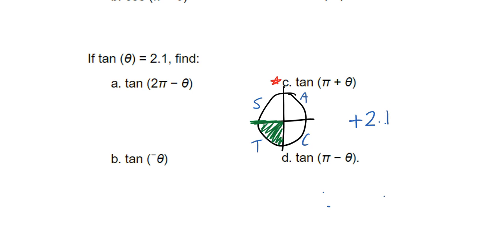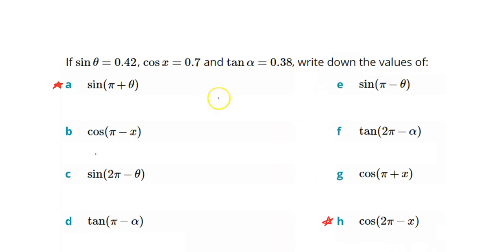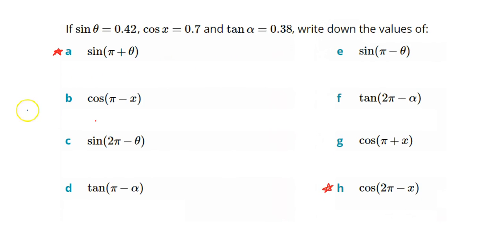So all you're trying to do with these first ones is find out which quadrant they fit into and whether they're going to be positive or negative. They've already given you half the answer. They've given you the value. You've just got to find out whether it's positive or negative. So question 2 is a bit harder. Question 2 is where we need to take in a bit more information or more options that they give us.